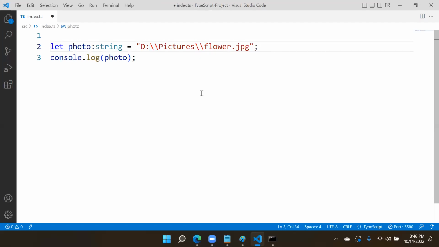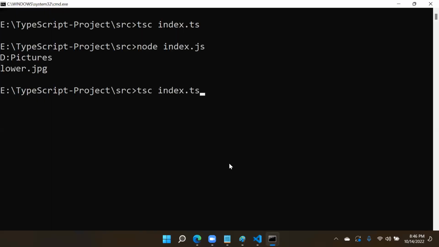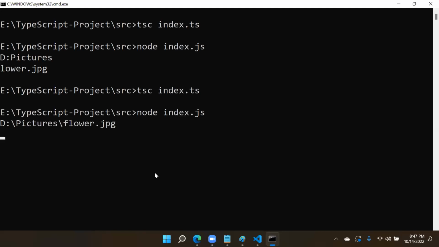If any character is escaping, it is not printing, you have to put a slash. Now you see here, let's compile this and run. Now when I compile and execute, it looks good.